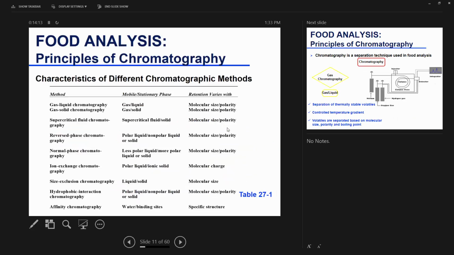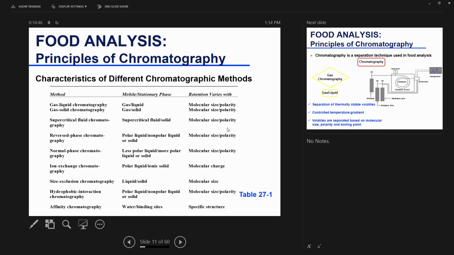This is a summary table you'll find in your current textbook. It's very good as a studying table, because it gives you the method, the mobile phase and the stationary phase, and then how the retention works. I should have added this to the terminology. Retention means how long a solute stays on your column, or gets retained on the stationary phase.